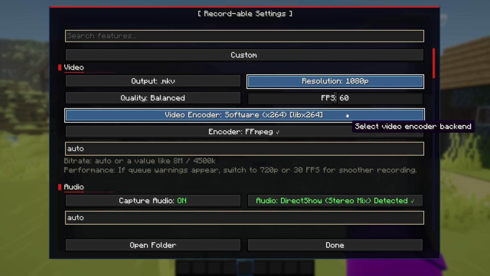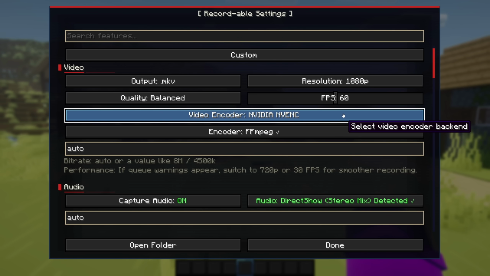So currently we're using a software encoder for X264. But if you have an NVIDIA graphics card, for example, you could also use that NVIDIA graphics card for the encoding, which, if your card is powerful enough, is highly recommended. There's also an AMD mode for those with an AMD card. There's even an Intel QuickSync option. This may be useful for some people. You know who you are.